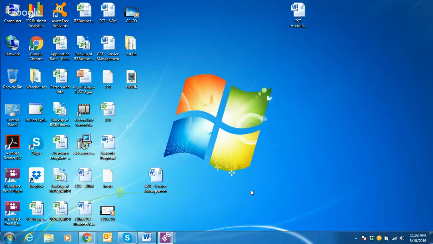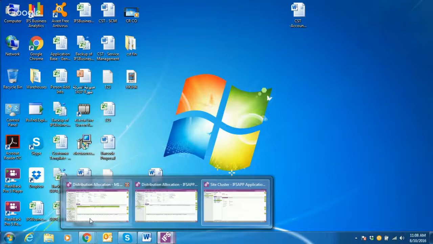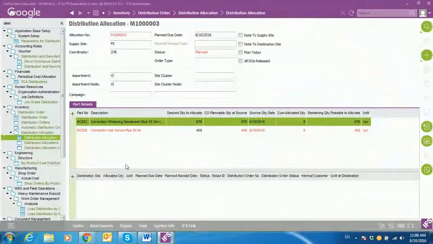Can we go back to distribution allocation? More than the choice, tell me the other part. There are two parts. Yeah, this is one part. Okay. On the assortment, this is one part, AE80804. What is the other part?